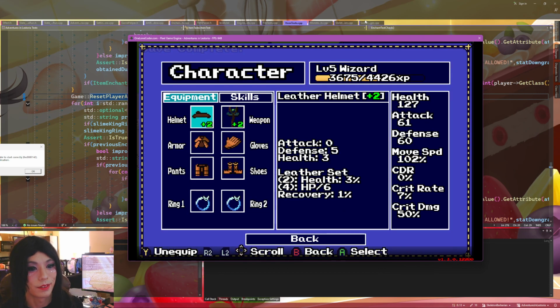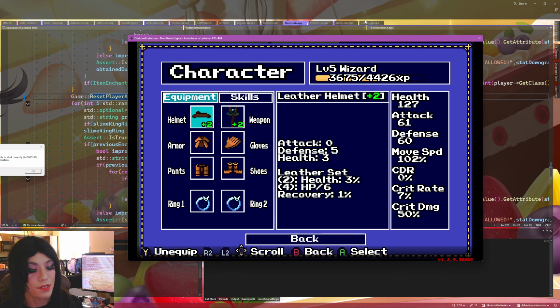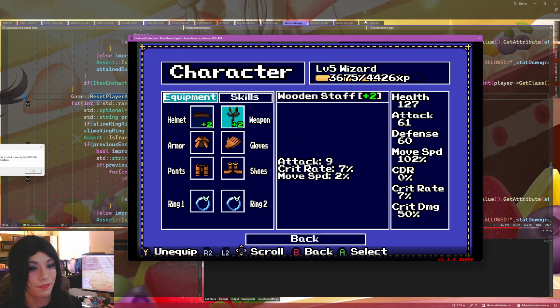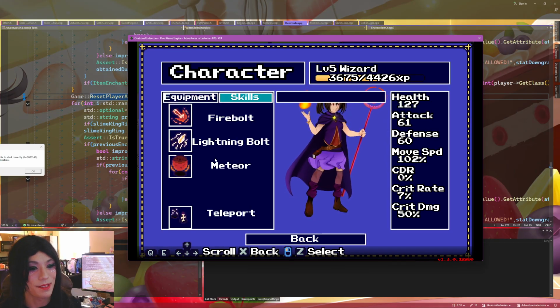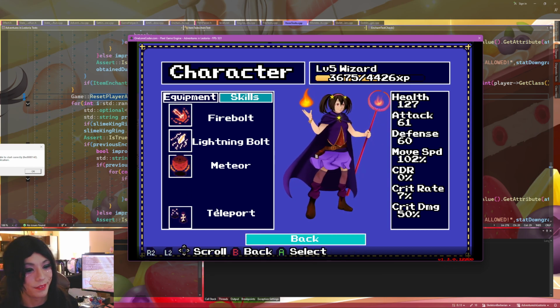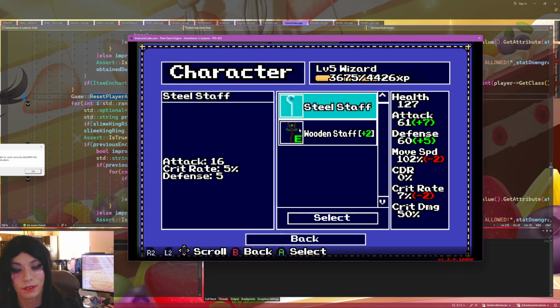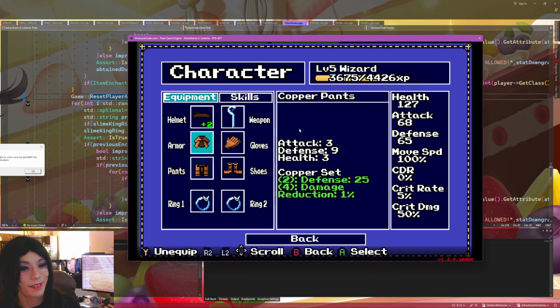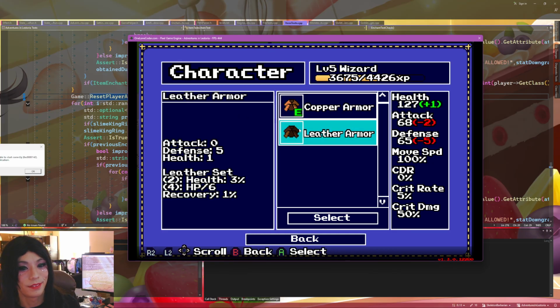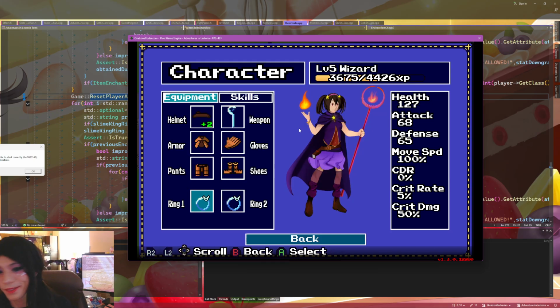But yeah, here's the character menu. Got equipment. The skills tab is new, so I actually don't have a way to navigate to it yet. I should probably write that down. There's no way to navigate to it on controller yet, which is funny, actually. Oh, I'm actually using... wait. I'm actually using a worse equipment. That's weird. Maybe on purpose, I don't know. I don't know what I was thinking.